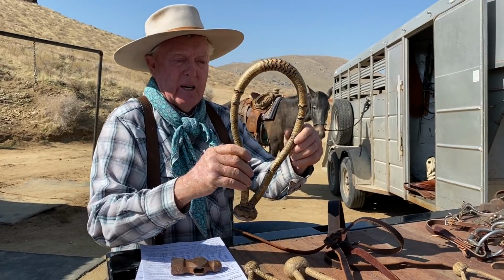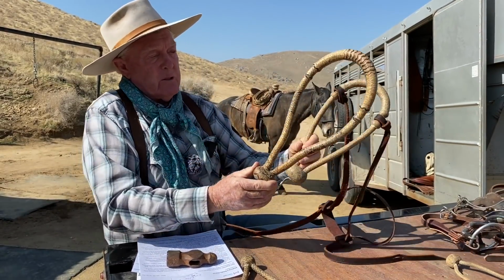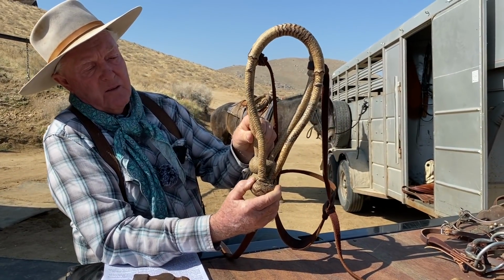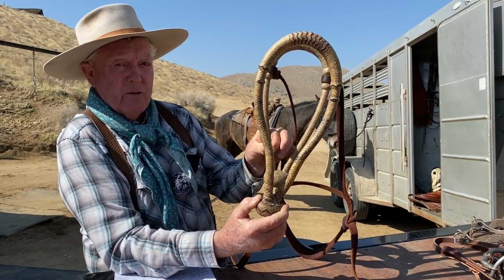Just so we're clear, this is the old style traditional bosal. All right, I traded for this, but the reason I got it was to show you the difference in length. This is the old style as far as I'm concerned.